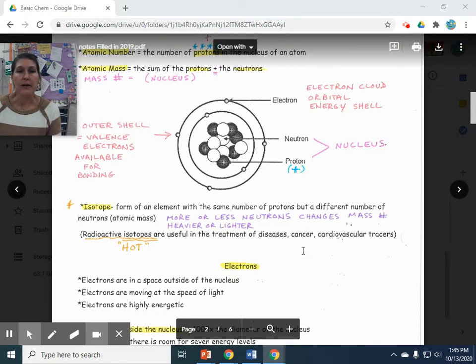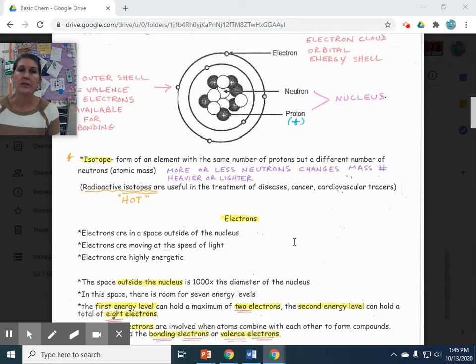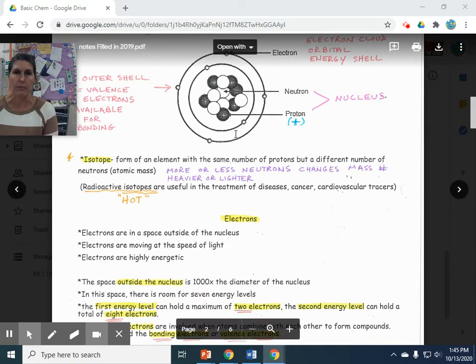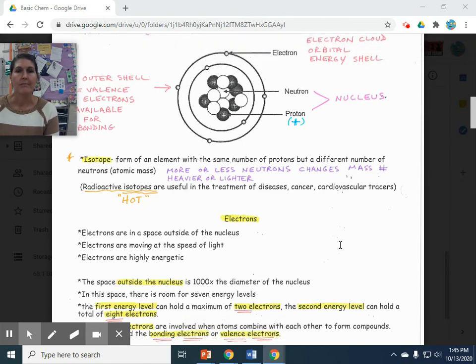Electrons, we said, are in the outer ring. They're outside the nucleus. They are moving at high speeds, tons and tons of energy that we see here. We usually just show them as being stable, as what you see in the diagram above. So we say that the space outside the nucleus is about 1,000 times the diameter of the nucleus, which is why I said think about that dime on second base of a big old giant stadium. And that dime is the nucleus. Everything else, infield, outfield, the seating of the stands, is all where the electrons are going to go.